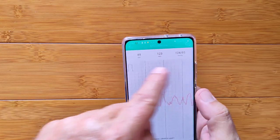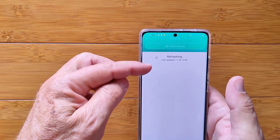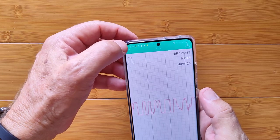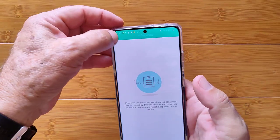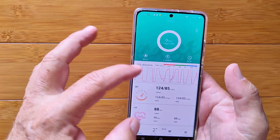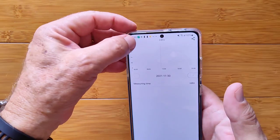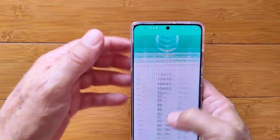It did get some data out of it. It refreshes anything done from the watch and lists the reading right there — it looks like it picked it up after all, as noisy as it is. It's saying I could run an analysis on it, but it's just too noisy for even the circuitry to figure out. That's the highlight of this watch — the ability to do ECGs and all of the other data. I'm not getting HRV and I'm not sure how we're supposed to test for that — it may be a separate feature that other watches have but isn't integrated here.